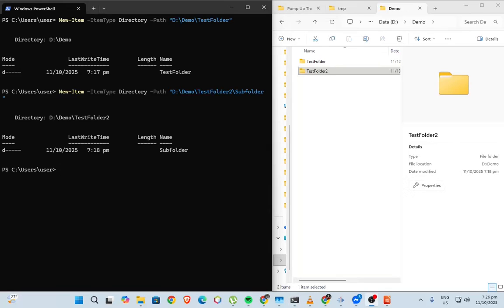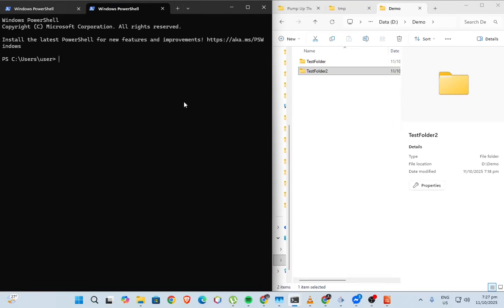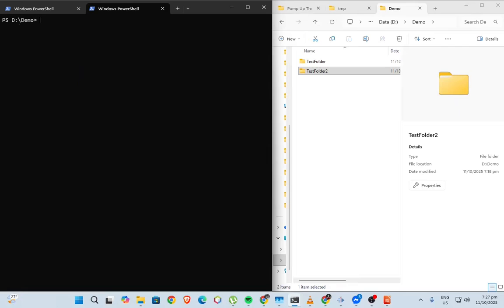Okay, this time let's say we want to check the contents of a certain folder or directory. We are going to use the command Get-ChildItem. But before that, I will open up a new tab. I want to check the contents of the demo directory. To do that, we do cd, or change directory, D demo, and we hit enter. As you can see, we are now in the demo folder. Let's hit clear so that there's no other useless information.